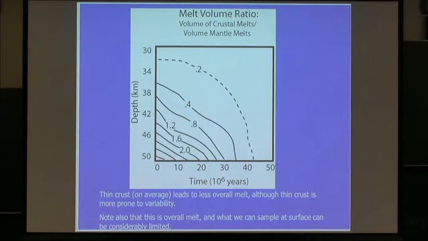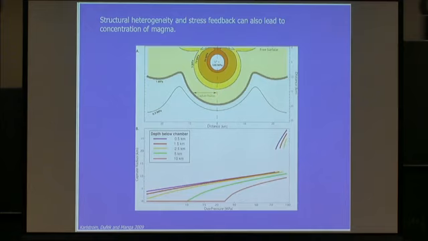Now you might argue, okay, well this is a stochastic process, and real intrusions probably aren't stochastic. They're influenced by tectonics. They're influenced by stress. And so others have done calculations. This is a nice calculation from Leif Karlstrom where he looked at having an overpressurized magma chamber that creates a stress lens so that dikes intruding into the crust are going to be focused into it, so you get more flux of magma into the system. Claude Jaupart has a very complementary sort of approach where he had a volcanic load at the top, which has a very similar effect. You can focus in more melt. You can imagine tectonics influencing this as well.